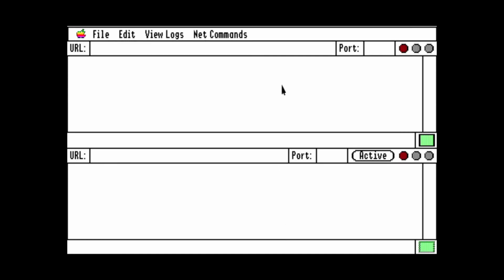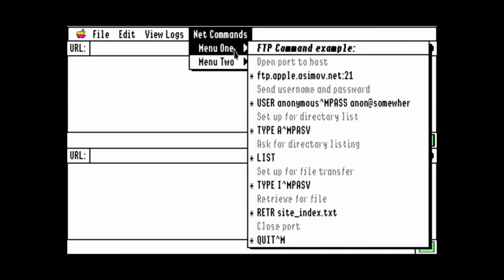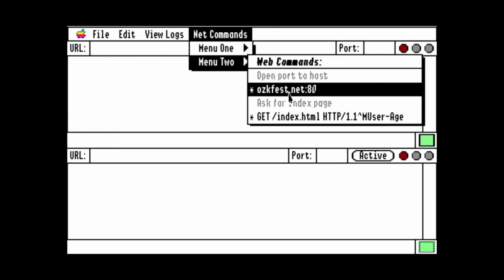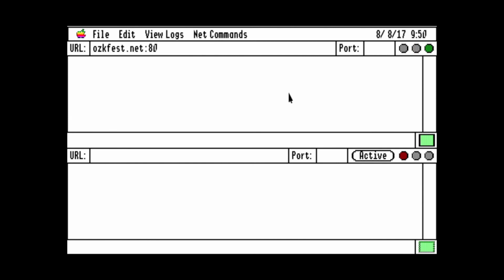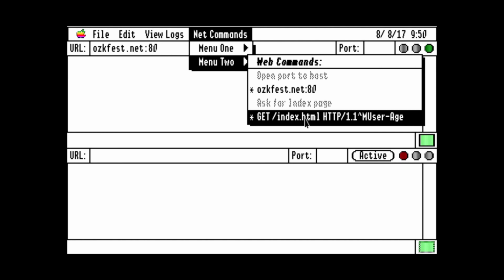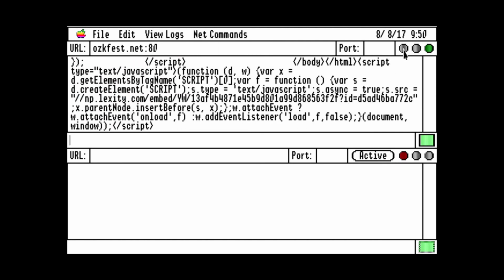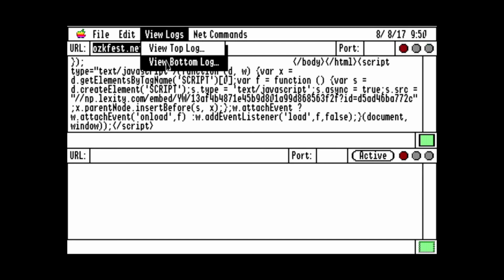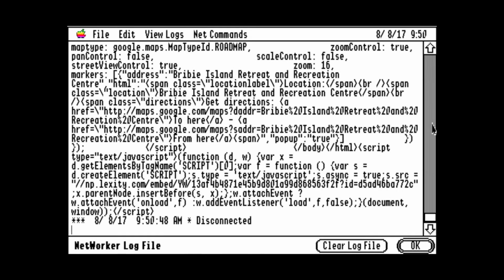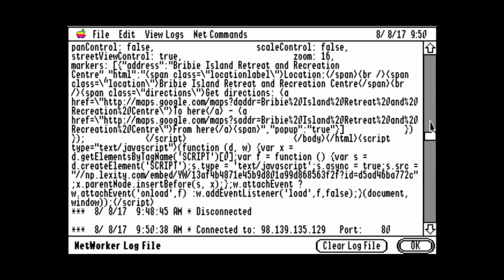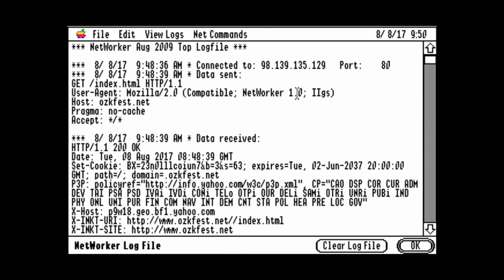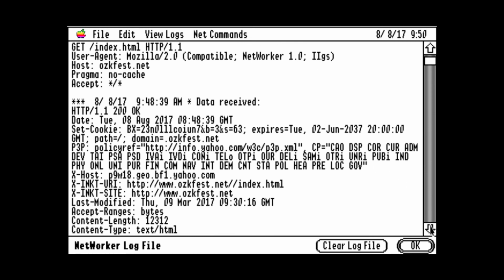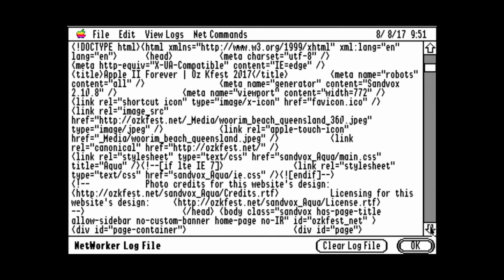So we'll now go and send that macro, and the first part of that macro will actually just open the port to OzKFest. And you'll see the traffic light at the top right changes to green. That means we're actually connected to them. The port's been opened. Now the second part will send all the information. And you can see a large amount of data has suddenly appeared in that window. And so let's look at that window and see the contents. And there is the data from the web page there. But if I go up to the top, you will see there the actual commands that were sent out. And that was similar to what you saw earlier. And there's the data from the web page itself.